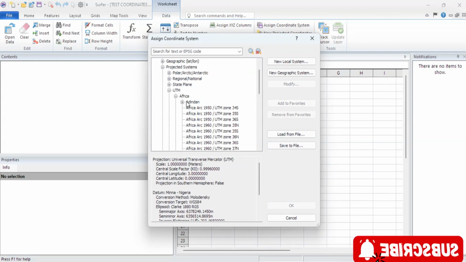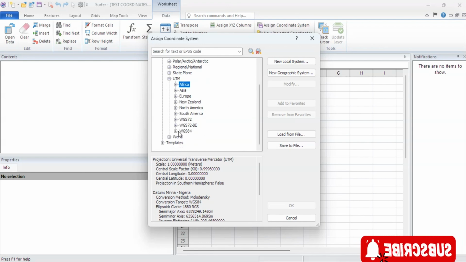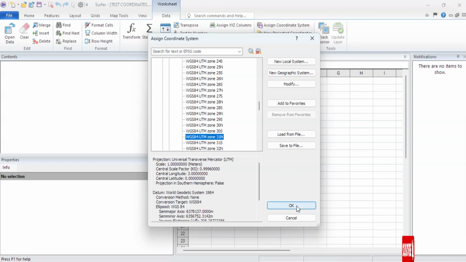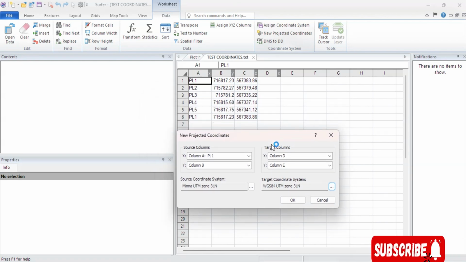From there, I'm going to go back to UTM and come to WGS84, and I'm going to choose UTM zone 31. I'll click OK. Now, the target columns: where will my projected coordinates be? It's saying target columns X and Y.